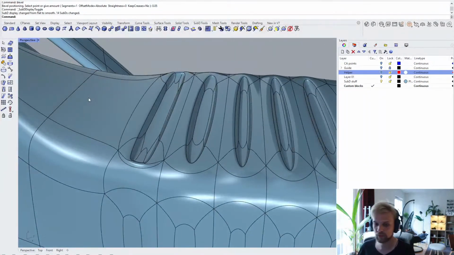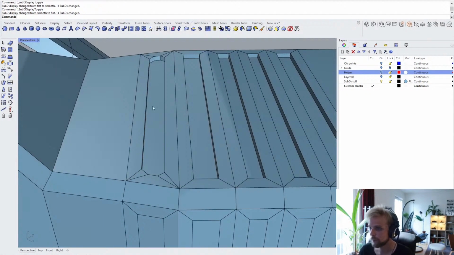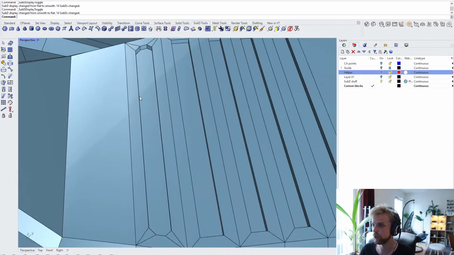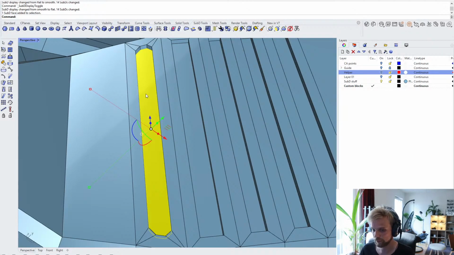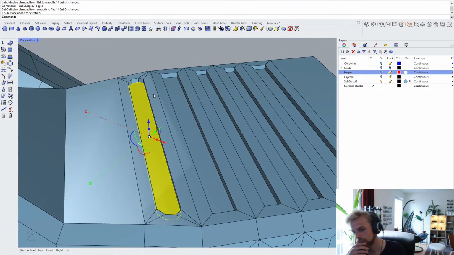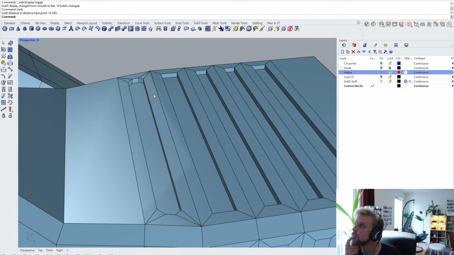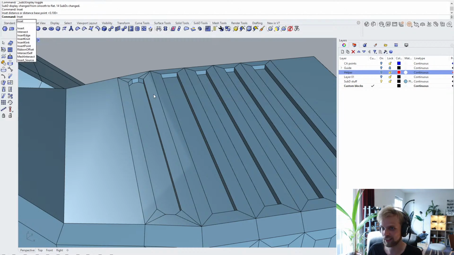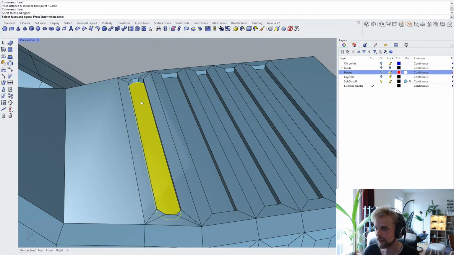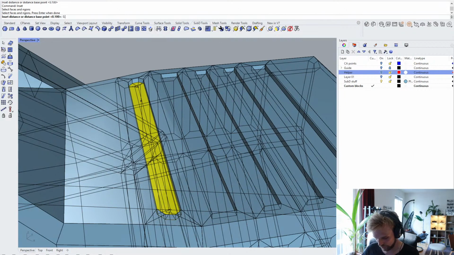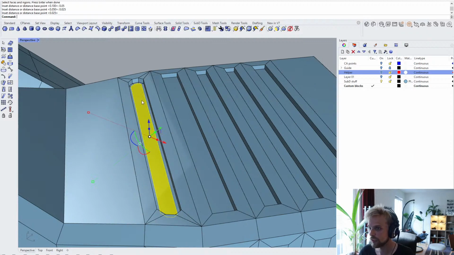Okay, that seems reasonable, right? And then I am going to take this. How do we do this though? I need to inset it. No, but I do need to inset it. Inset. Yep. 0.05, let's say, or even less, 0.025, something like that.